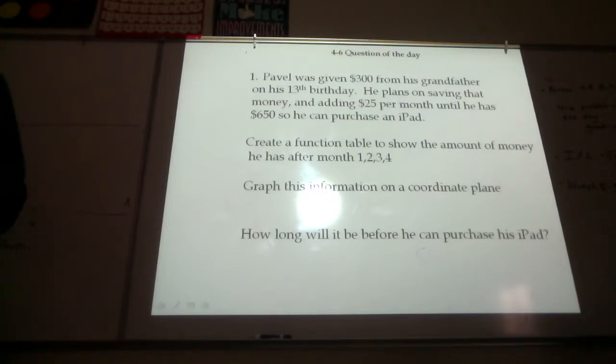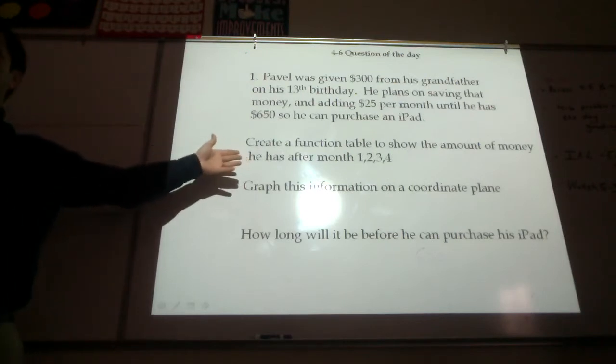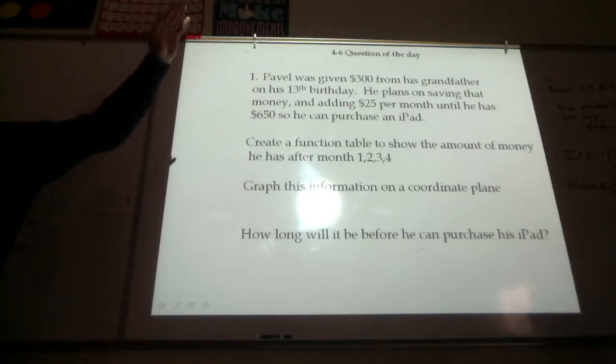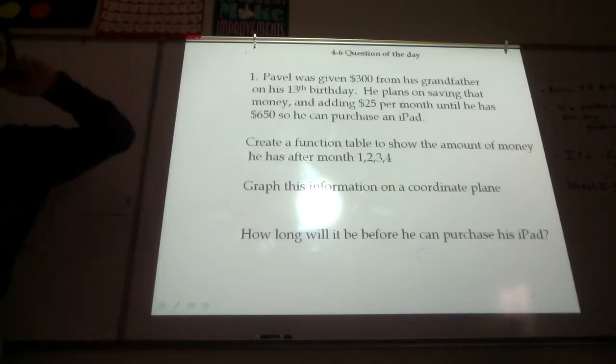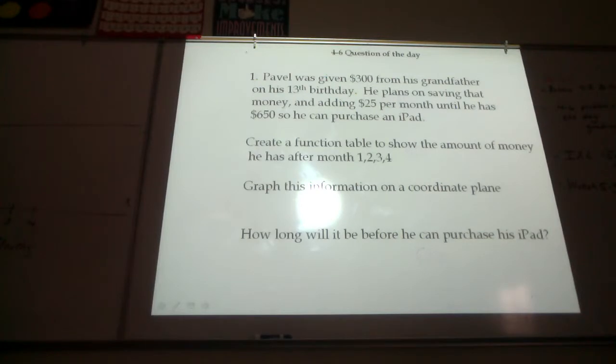And I bet, how many kids used the graph to figure out the answer for how many months it took to buy your iPad? Did you use the graph to figure that out? Or use the line? Okay? And we're going to talk another way about how to do that, and that's a little bit with algebra today. Because, let's see, I think Jesse showed me today that he could do it without even graphing. Is that right? He didn't graph the line to figure out that it was 14 months. He did a little bit of algebra. And we'll talk about that right now.